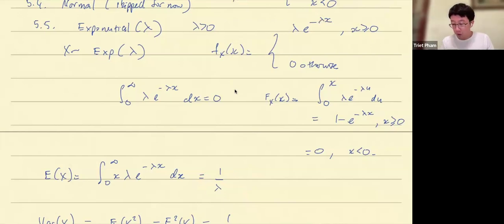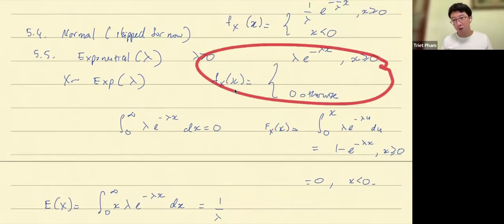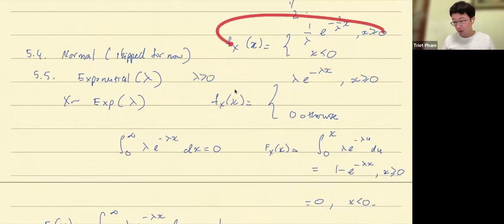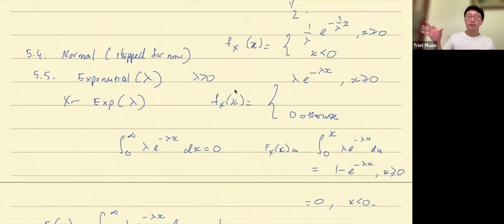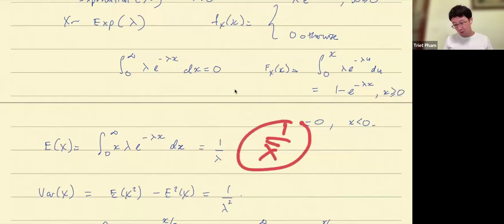Now, which one is which? The answer is this. This one tends to be used more in a probability or stochastic process class. This one tends to be used in a statistics class. I'll tell you the reason why. In a statistics class, you would like to use the sample average to estimate the population mean. If your population mean is 1 over lambda, then you will estimate lambda as 1 over x bar, which will be super awkward when you have to operate with this x bar as a random variable.